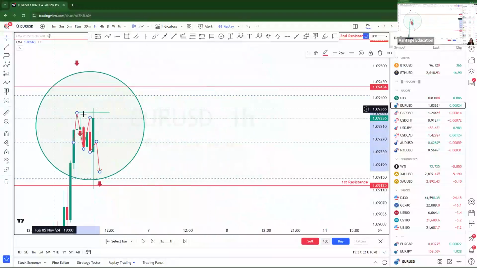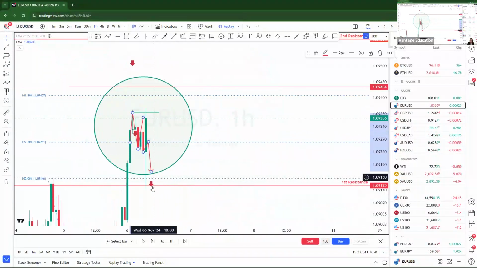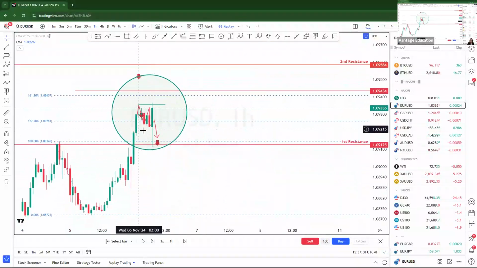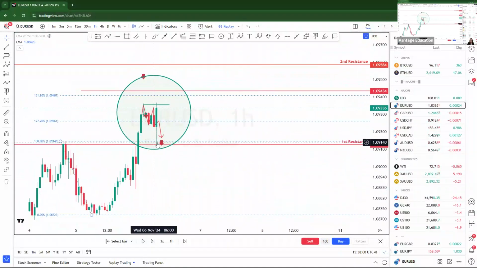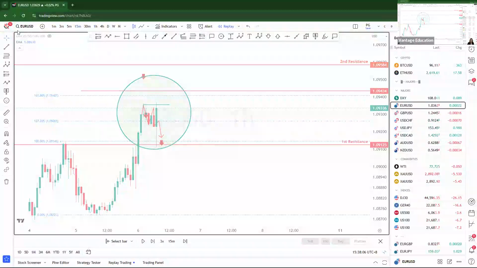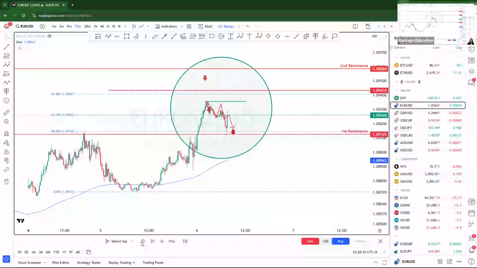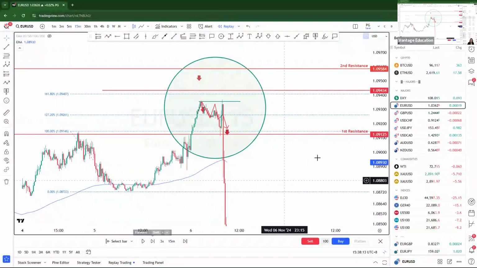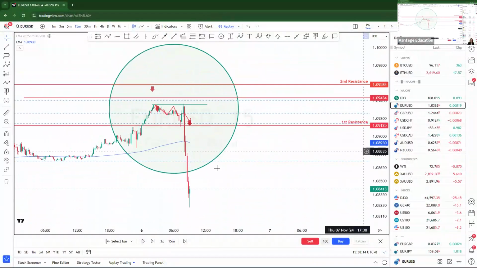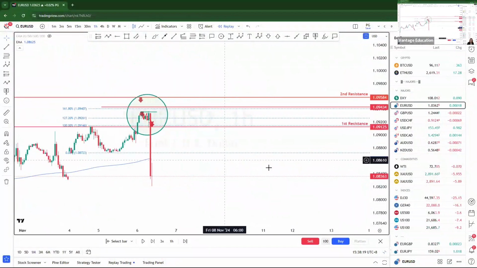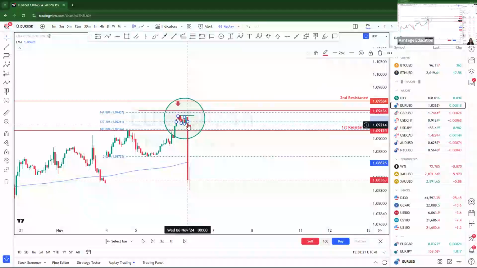Go back to H1. Price was rejected and made a lower move from this level, right? Price went all the way to my resistance level. Either I close this trade for the sell entry, or I hold above here, this level. Let's continue to see. Okay, boom, right? You can see it went all the way to my TP. So don't panic, because this is a fake breakout, right?